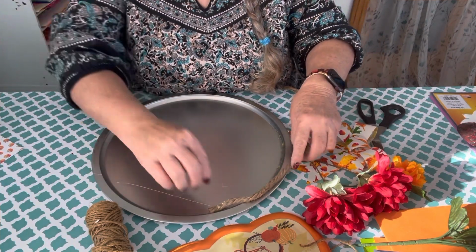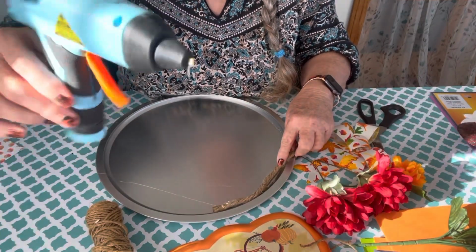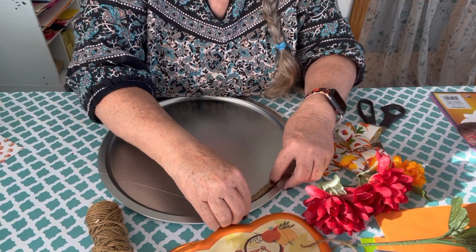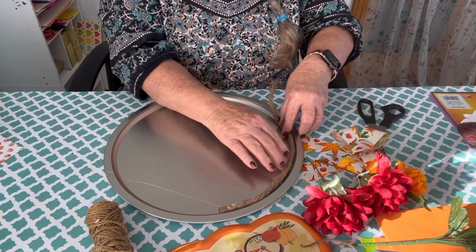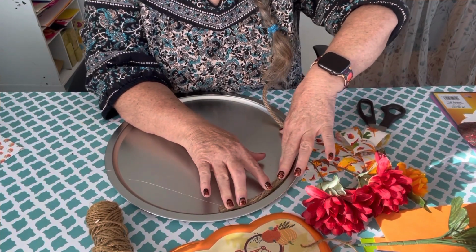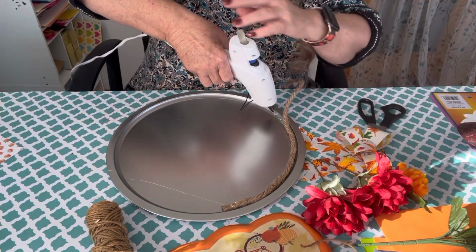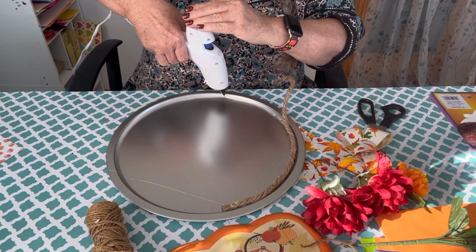I have another glue gun that runs on a plug-in, but I have a hard time getting it to go. So here we go. I'm not sure if I got enough glue or if the glue's hot enough, but we're going to do this. Again, I'm only going by a picture I saw. Don't know if it's right. I hope it is. But hey, if not, we've had a good time chatting, right?